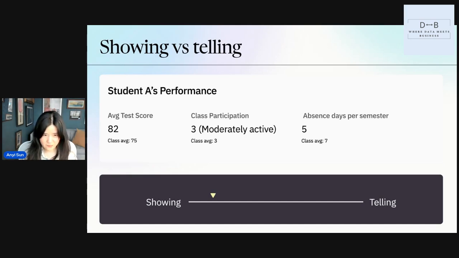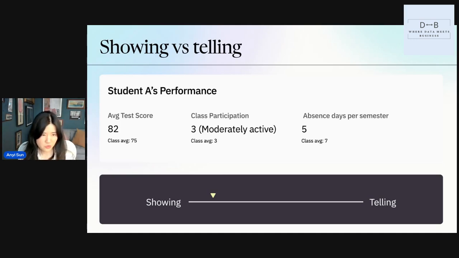We have no idea. So moving the meter a little bit to telling, we can give a class average, which will give you more context over student A's performance.